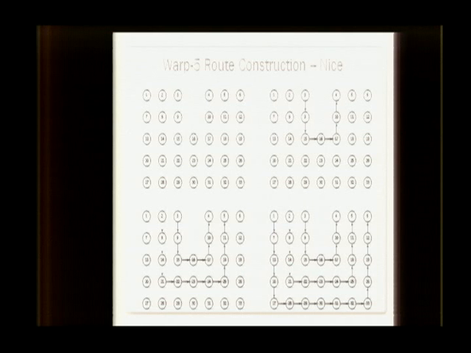I'm going to build a route first from node 3 to node 4, as you see in the second picture. With lack of any other information, Warp 5 will just build the shortest path. That is the most efficient thing based on initial information. When nodes 3 and 4 are established and I am in a high offered load situation, communicating between 3 and 4, I'm going to build another route, again with high offered load, between 2 and 5. I build the second path.